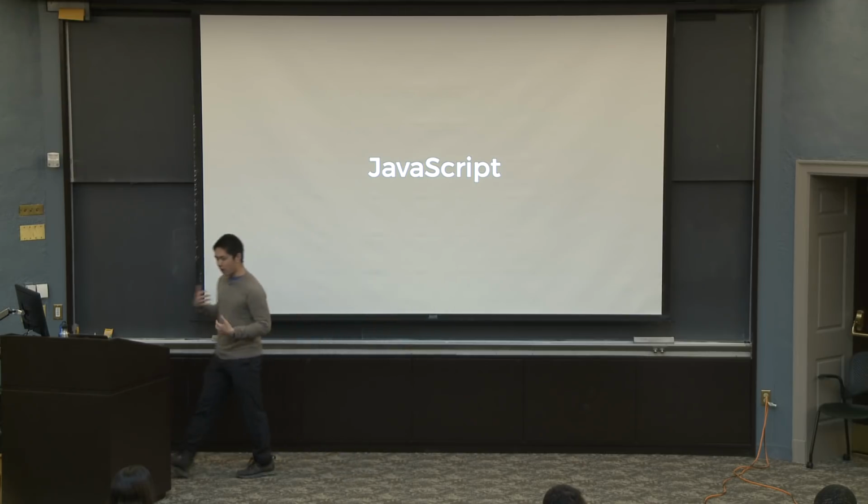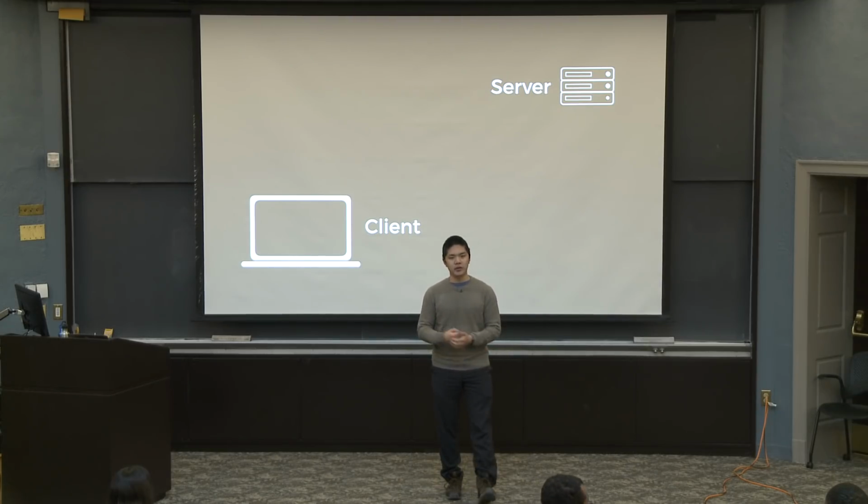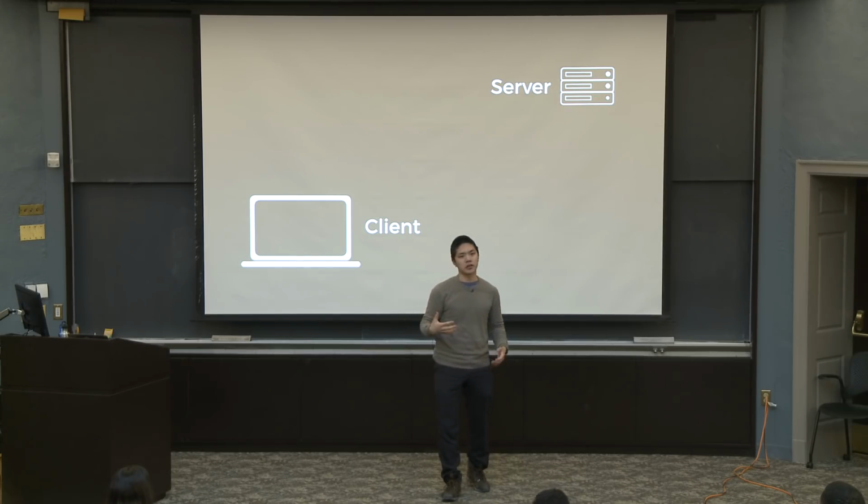So ultimately, what you want to be thinking about as we think about JavaScript is where the code is running. And you can think of this as the distinction between the server and the client. The client is your computer, your web browser that you are interacting with, you're clicking buttons on, for instance. The server is hosted somewhere else, code running elsewhere that you're talking to.